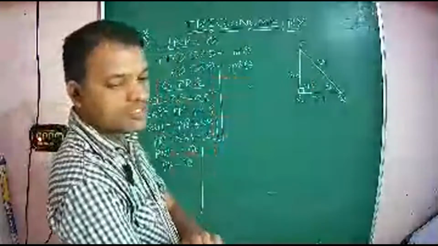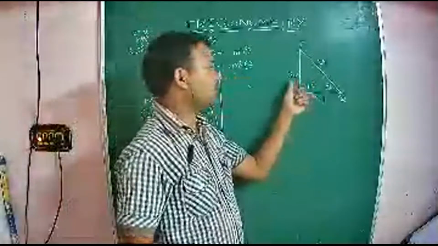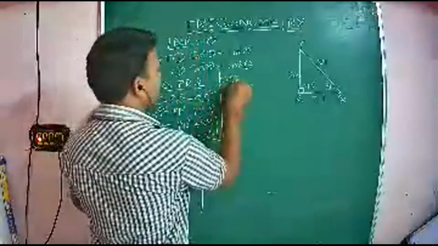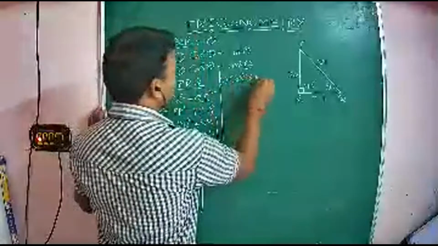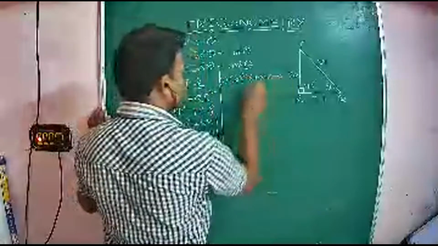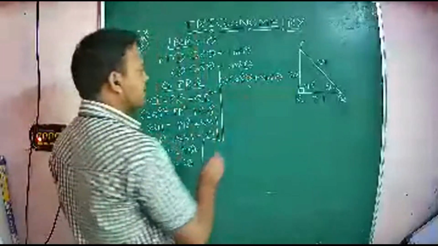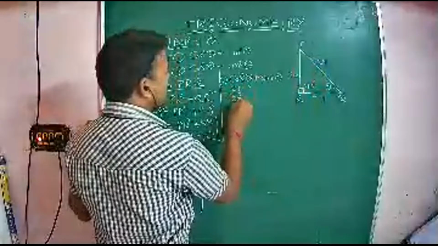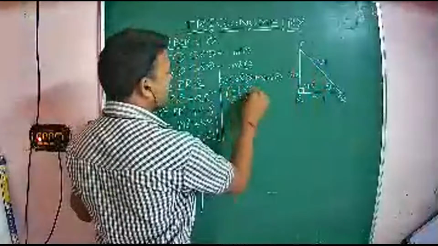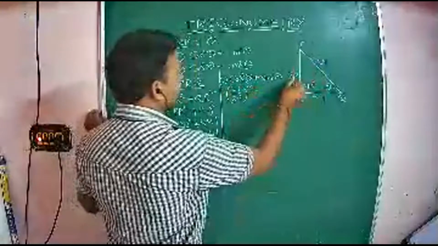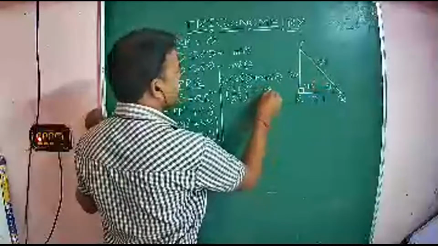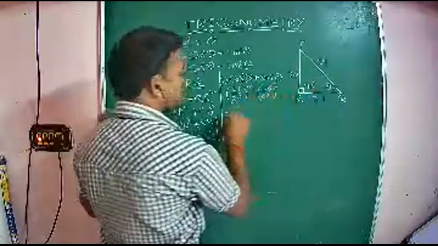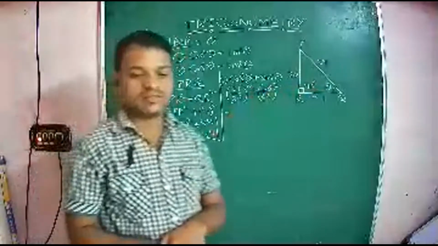So first of all, I have here three sides. Then what do they need to ask in the first question? They need to ask cos square theta plus sin square theta. Now what is cos theta? Adjacent side by hypotenuse, means (21/29) whole square, plus what is sin theta? Opposite side by hypotenuse, means (20/29) whole square. Here, everyone? Okay.